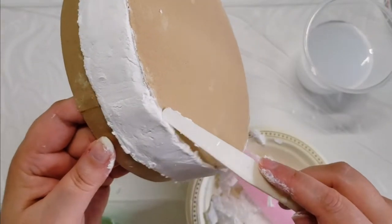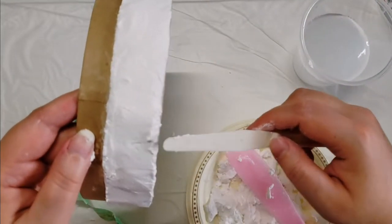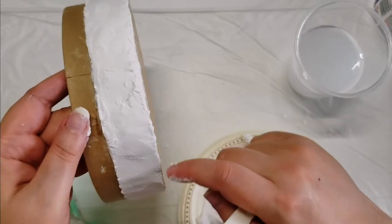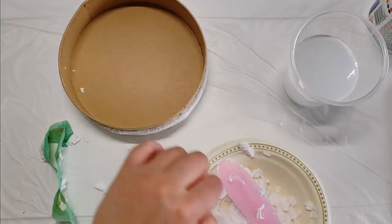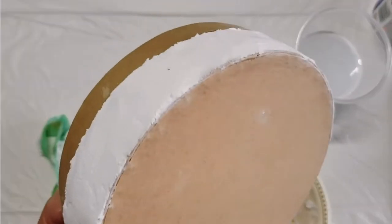And if you wanted to add some sprinkles or things like that into the icing, now may be the time to do it. Or you could just let this dry and then do some piping around the bottom, and you can definitely maybe put some sprinkles in or fake candies. But anyways, I'm going to just leave that, and I might do a little bit of sanding when it's dry. So that's pretty much done for now.